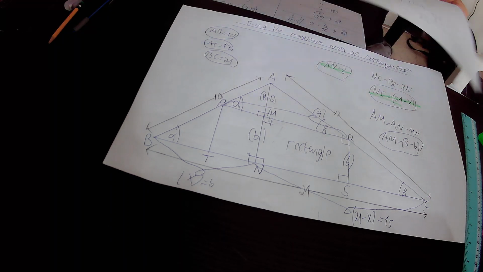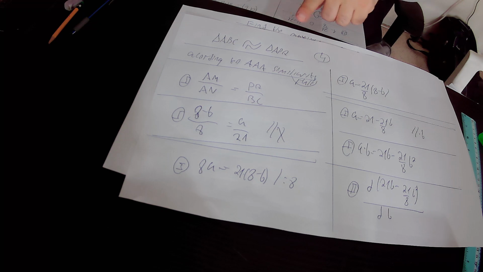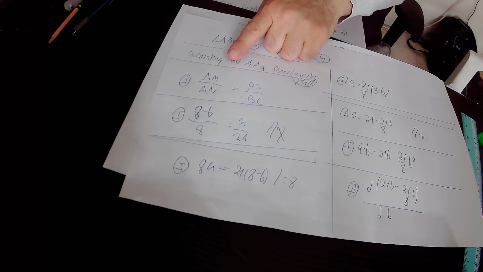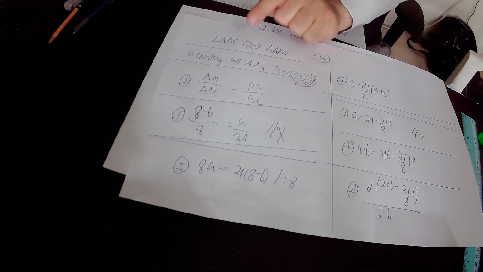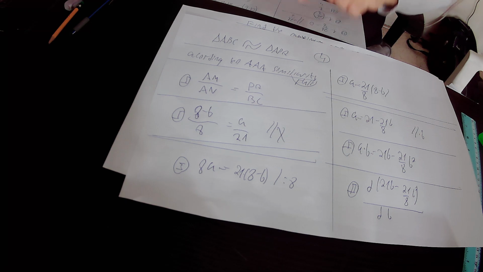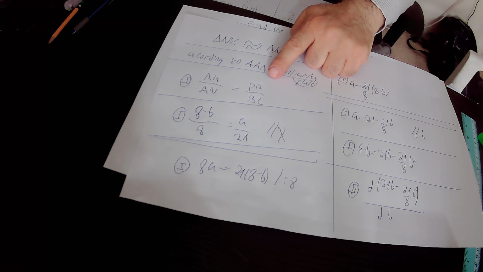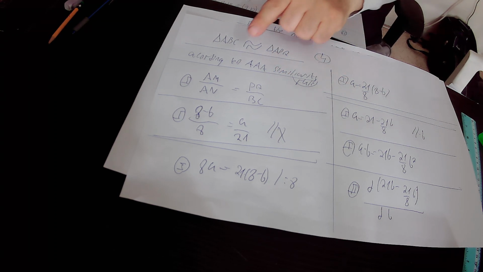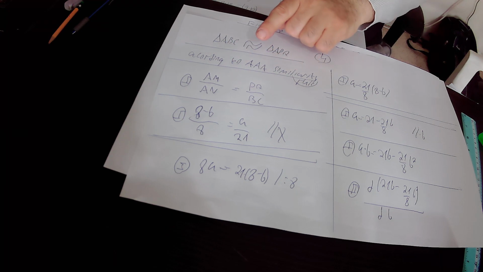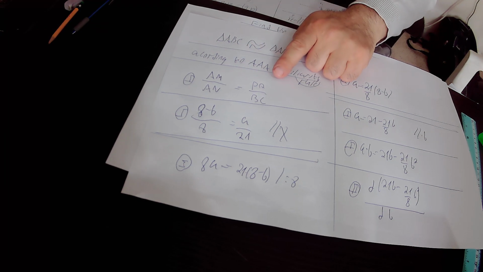Repeat again, we derive from the fact that the big triangle ABC is similar to the small triangle APQ that AM over AN, that is the ratio between the corresponding heights of those two triangles, is equal to the ratio between their corresponding sides. And their corresponding sides are PQ and BC. So according to equation 1, we find that AM over AN equals PQ over BC.